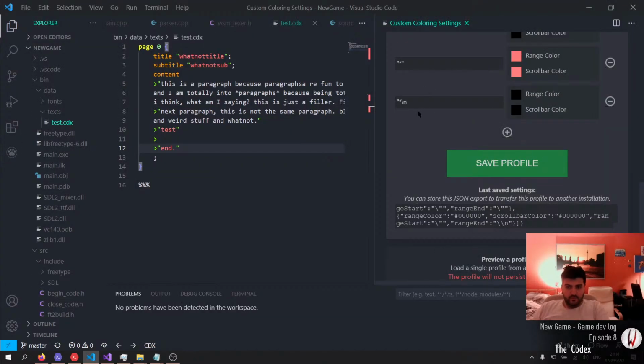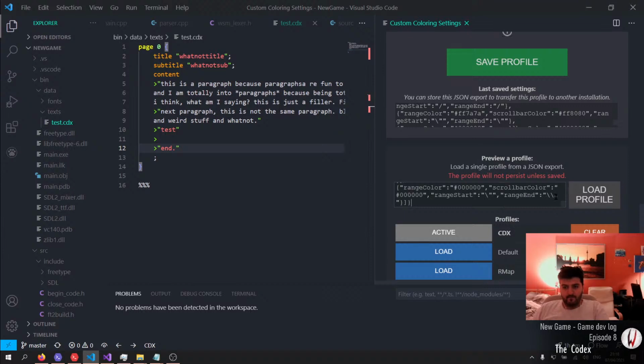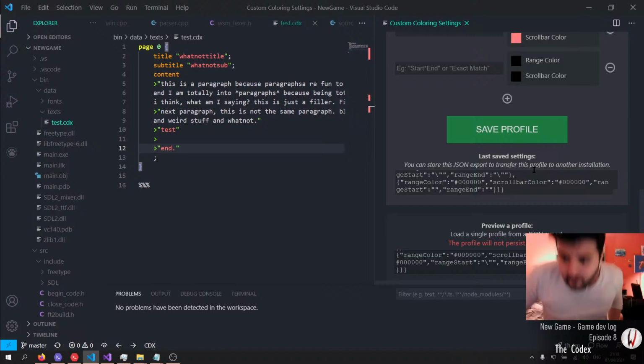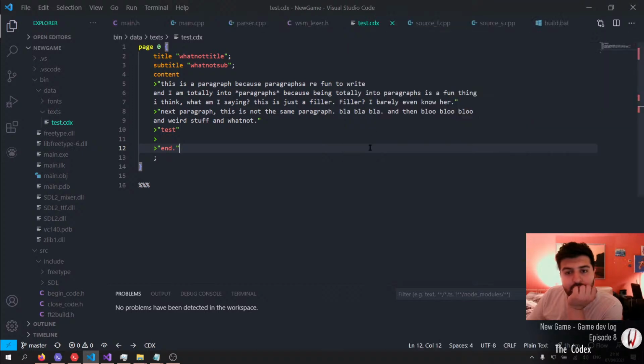Let's try the R. Yeah, well, it's not gonna work. Never mind. That's good enough.